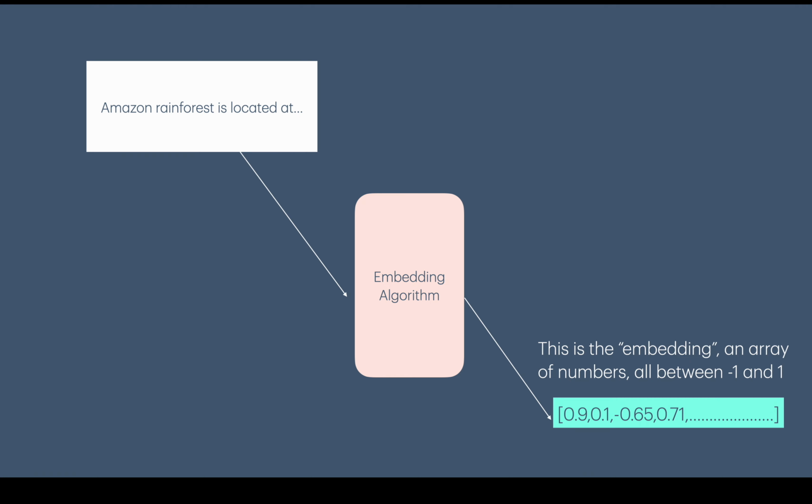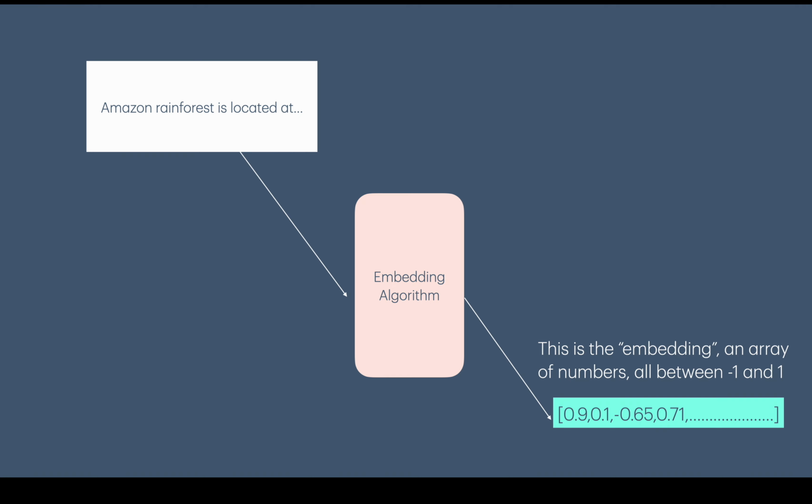So maybe this is an example. This is not what the first number actually is, but maybe the first number is kind of a score of the x coordinate of Amazon rainforest. The next number might be talking about, let's say, where potatoes grow. So they might not be related to each other. It's just that in these embeddings, these arrays of numbers, we think of them as being scores that are rating the raw essence of what the text is talking about.